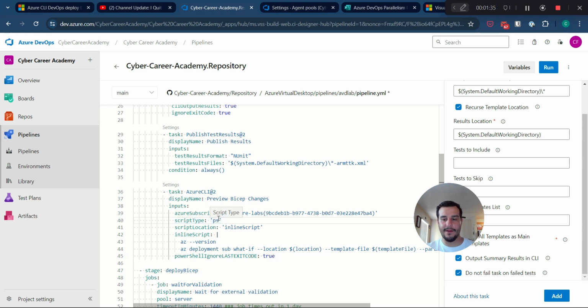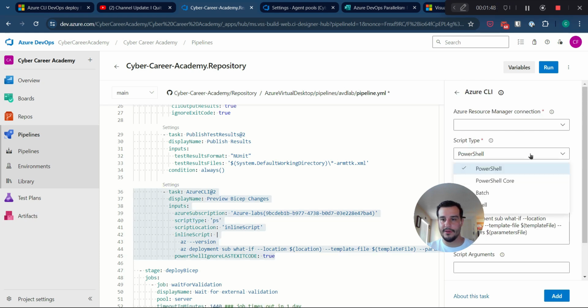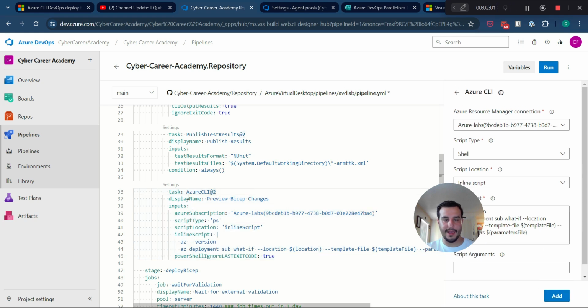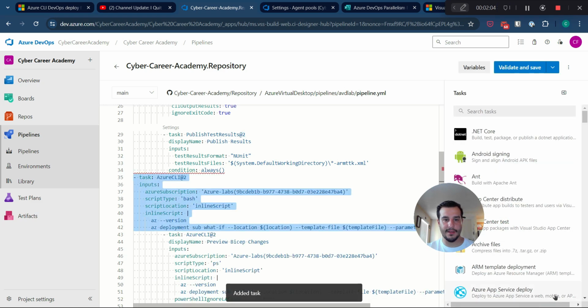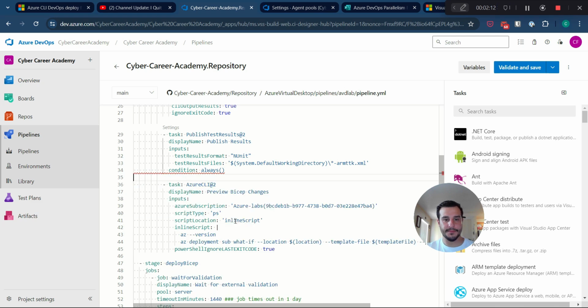Typically, when you have a hosted agent, it's going to have an Ubuntu or a Windows Server VM. You can either use Bash or PowerShell. In this sense, it is type PowerShell. You can go ahead and click Bash or Shell, and then this shouldn't overwrite it, but let's click Add just so you guys can see what this looks like. And you see it says Bash, and it would be defined here.